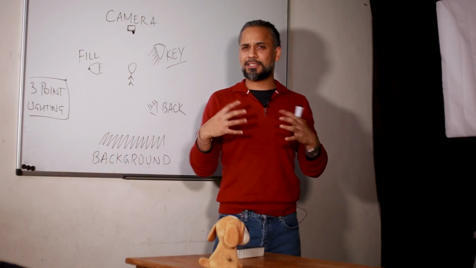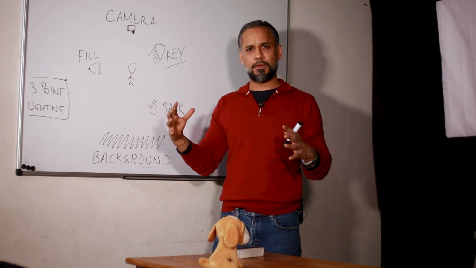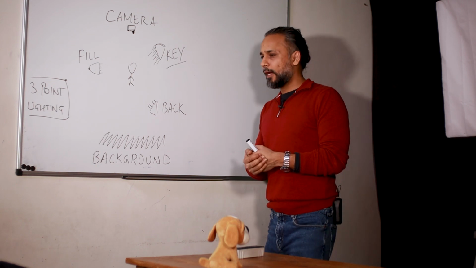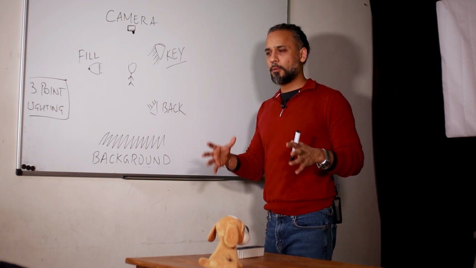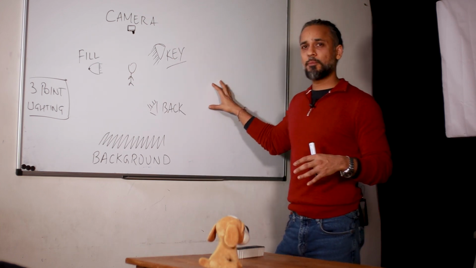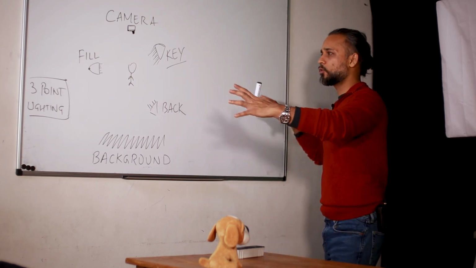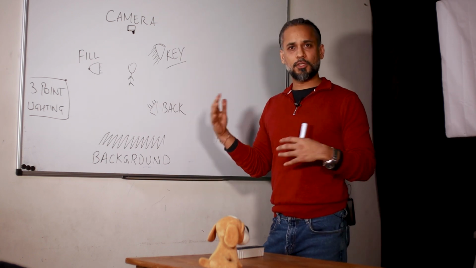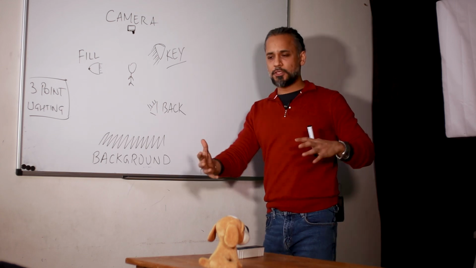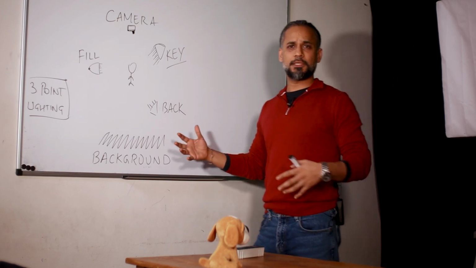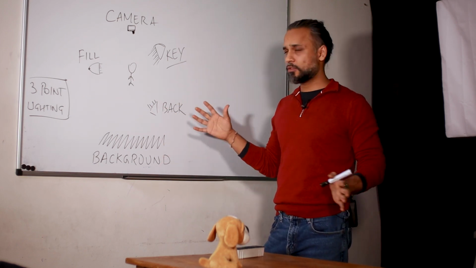So, did you see, in 2 seconds the whole scene changed? Before it was looking much more pleasant and professional. Right now, not so much. Why? Because the lighting is not so proper. There's one big reason why the lighting is not so proper: there is a whiteboard. A whiteboard is a reflective surface. This is a glossy light board, so it's really difficult to shoot videos at the light board. That's why we never use it for any of our online lessons when we are shooting, because, as I said, it's difficult. That's why we have other arrangements in this room. Okay, but I think for our purpose right now, just for this explanation, it makes sense. You can read everything.